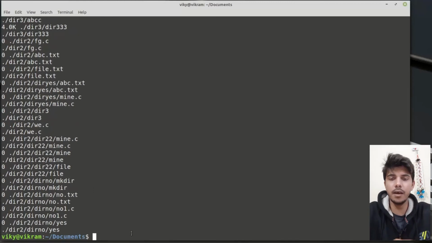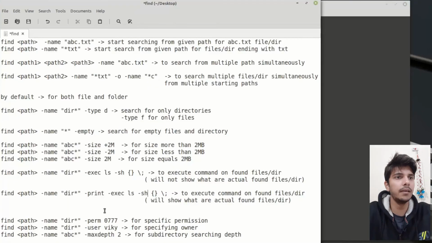So this is how we can use the find command. This is just the basic overview of the find command, but in actual practice it is much more powerful than described in this video. You will see that it could be used for other purposes also, let's say permission. We have not talked about permissions so far, but when I talk about the file owner, file groups and users, then I will explain what permissions are and how they are created. Till then, have a little patience.